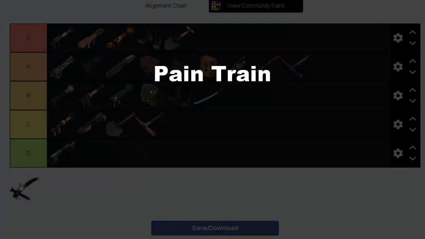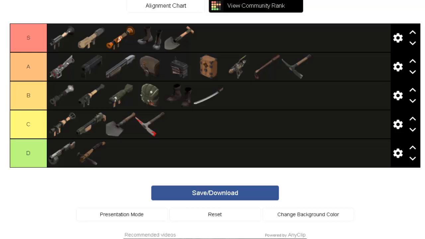Okay, the next one is the Pain Train. I'm gonna give it a D. I don't know. I mean, it's so bad. Literally, the stats are it increases the user's capture rate by 1 point, but raises bullet vulnerability by 10%. I mean, what's the point then? I can just change to Scout and do the job better. I understand that you can capture a point like a Scout, but why? The bullet vulnerability. Oh my god.